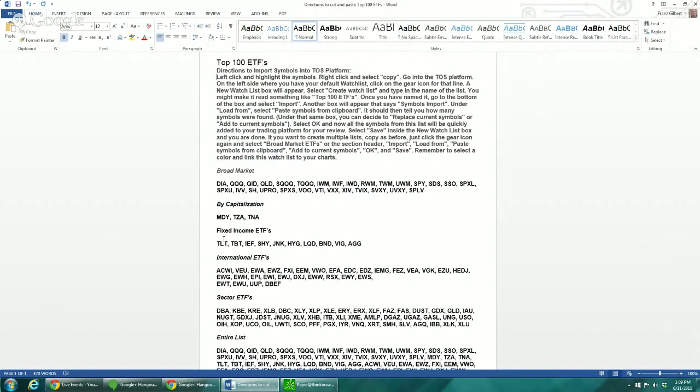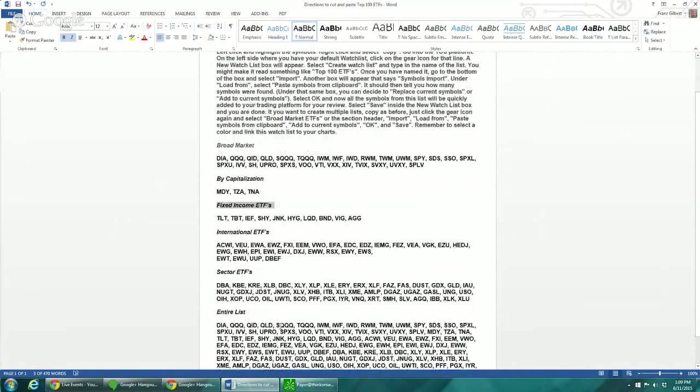So if, for example, you're never going to trade fixed income ETFs here, then you may not necessarily want to put it on your list. It may require a little bit more work in order to avoid it because you'll be putting on the rest of the symbols, but that's okay too. So here's what we can do.